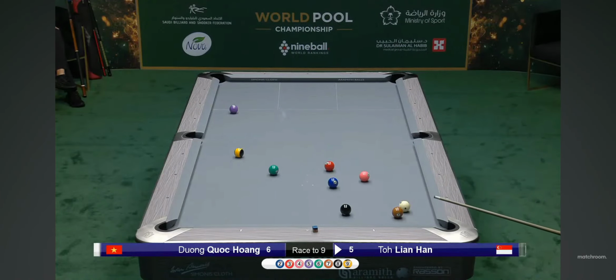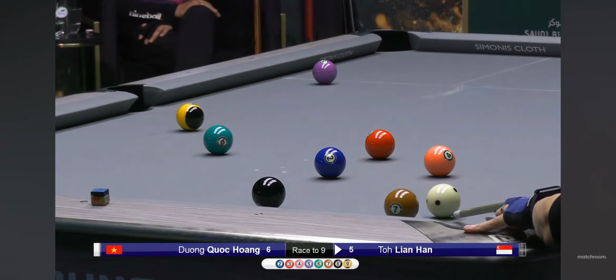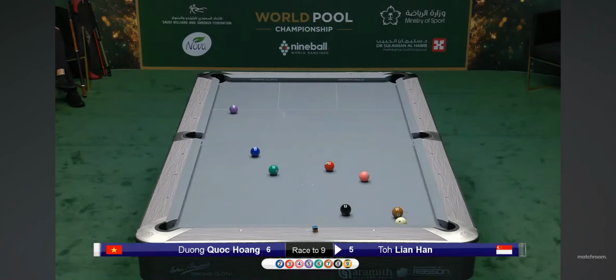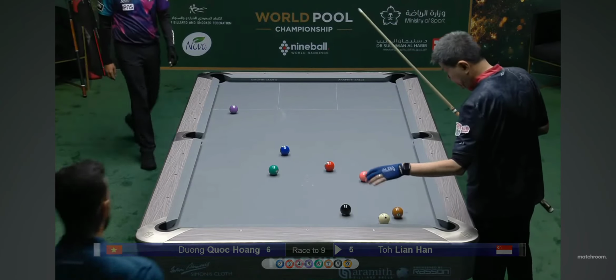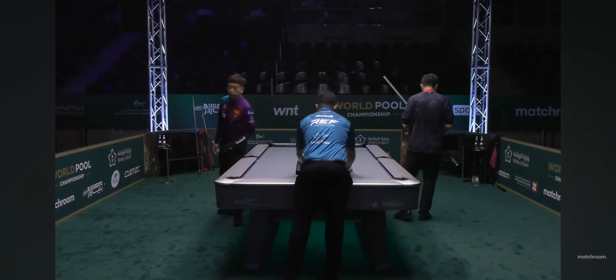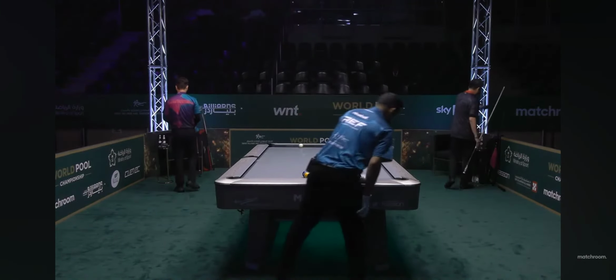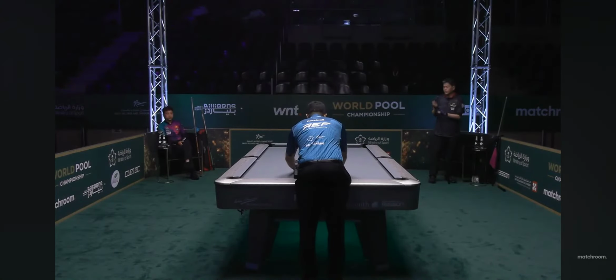There is definitely a couple of defensive options here. Could play the 2 off the top of the 6, stick him behind the pink or the red. Could draw all the way back. Oh, well, he's gone at the 9, Michael, and he's got it down, and we've got a tie match. Remarkable stuff, and that's the first time he's actually been level since the start of the match. Had a chance earlier on to draw level, didn't take it, but he's won a very swift 12th rack, and so that's 3 in a row now for Lian Han. Level at 6-all.